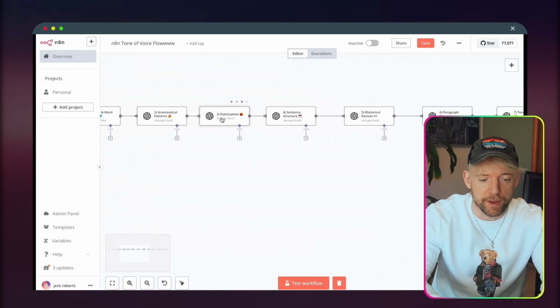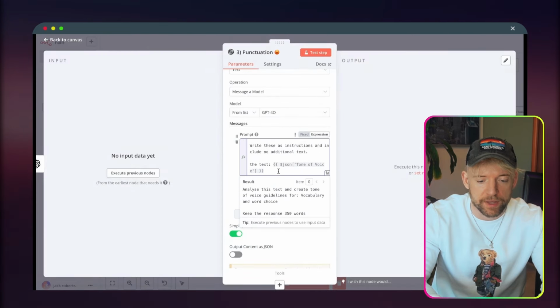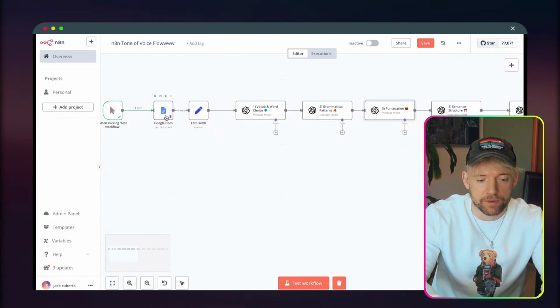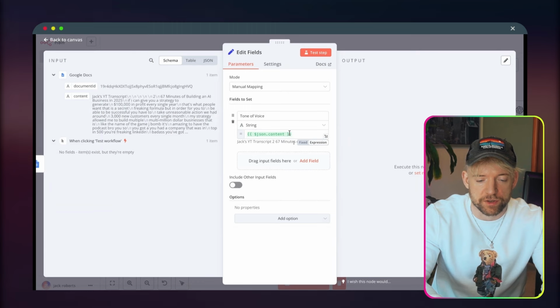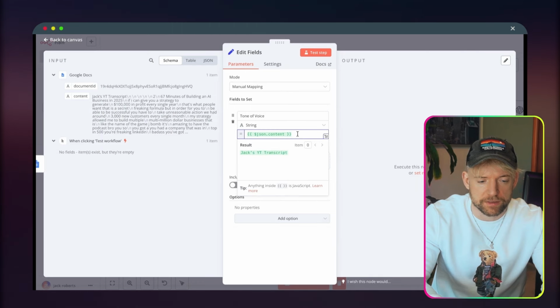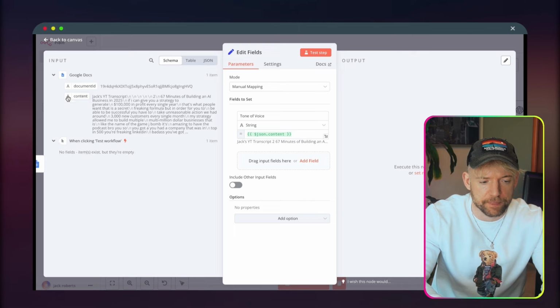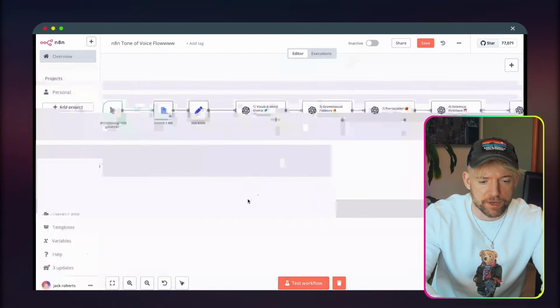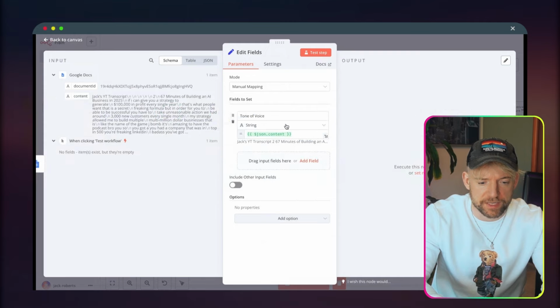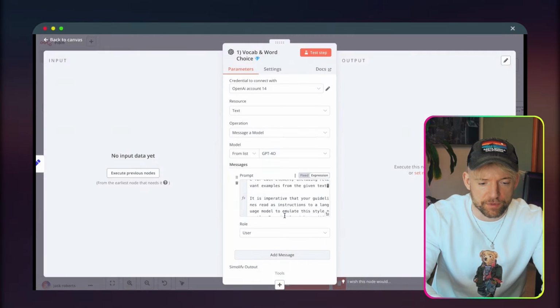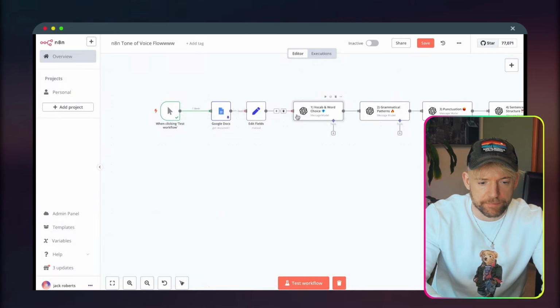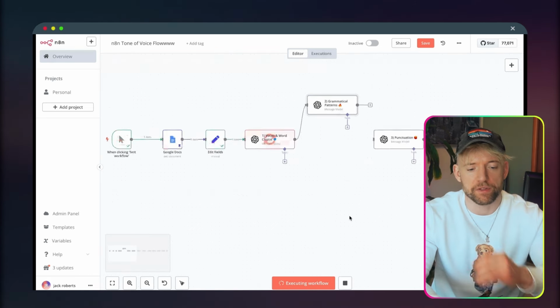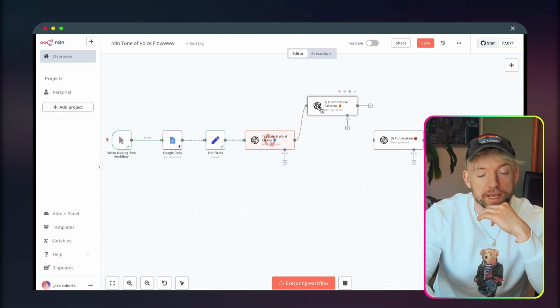And again, guys, just as a quick reminder on this stuff, when you come down, you see this has got a JSON tone of voice because that connects to what I named it here, which is JSON content. Is that right, actually? Yeah. Let me just make sure this is correct. Edit fields and set it. Yes, right. So we come down here, for example, let me just run this one real quick and you'll see what I mean. I'm gonna delete this just to make sure it's running perfectly and properly. Test this workflow. Cool. Vocab and word choice, and then grammatical patterns.